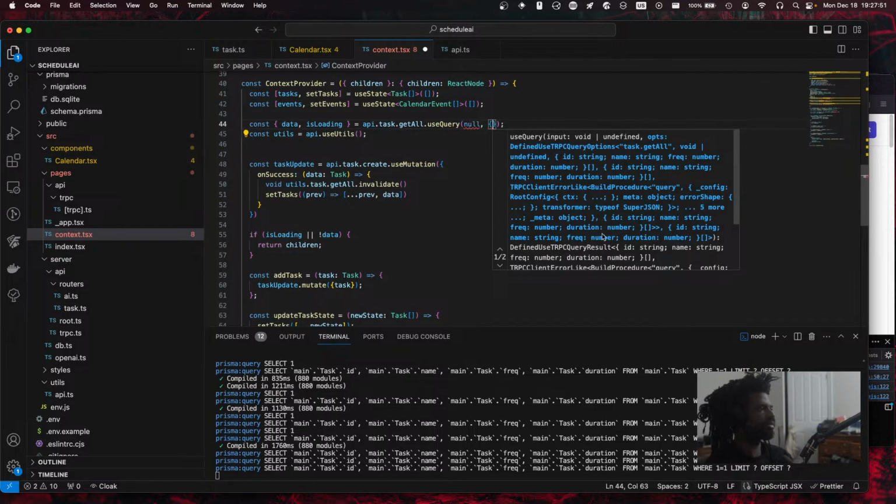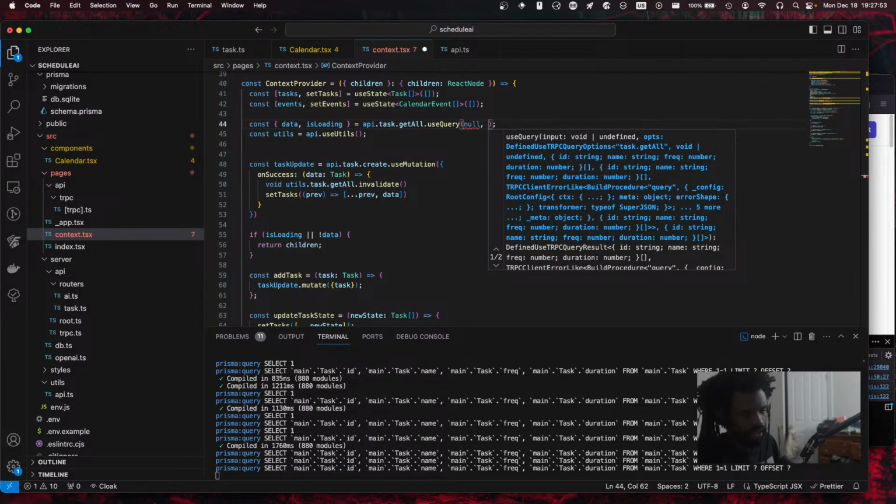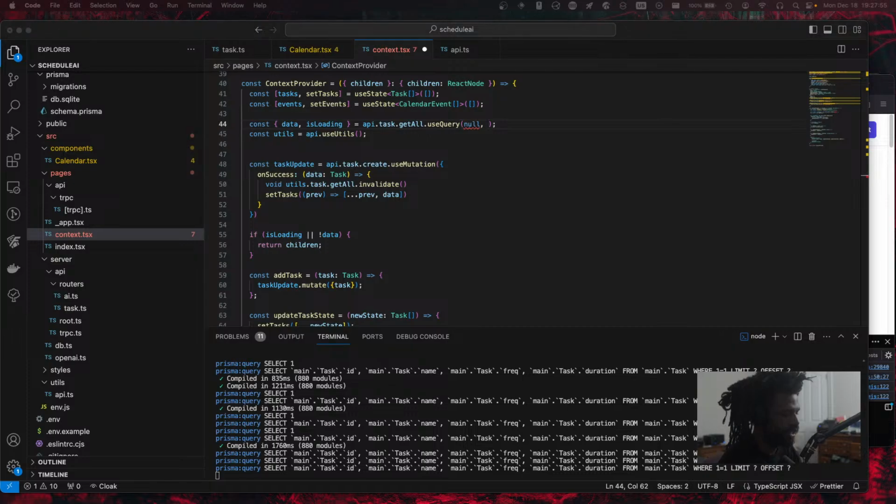Okay, so the thing that I'm attempting to do is just get the task back once we're done. TRPC use query on success.